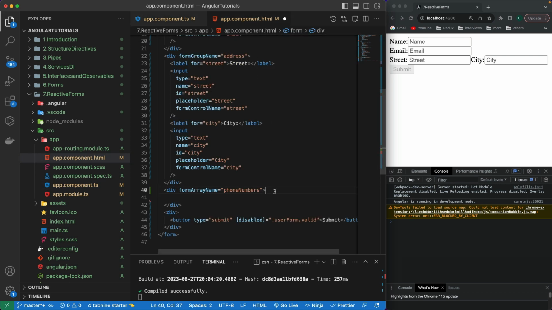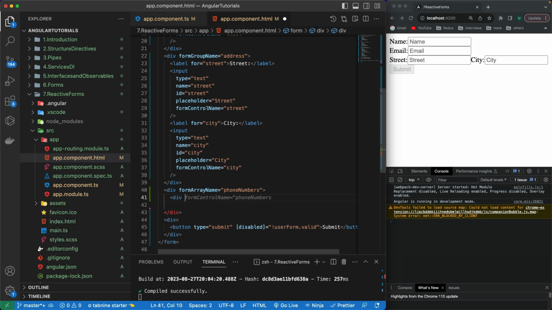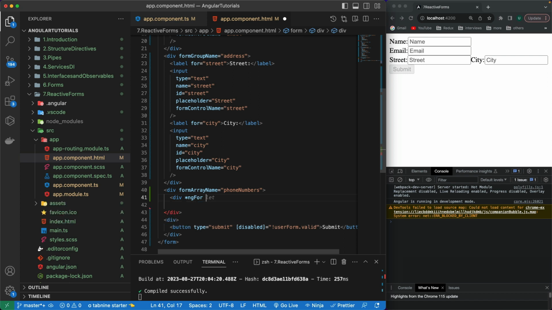All right, so after this div I can have another div, and I've already shown you the ngFor directive. I'm going to loop through all the properties, to see how many phone numbers need to be added. So I'm going to write let, and any variable name, so I'm going to name it phoneControlName, and then of, I'm going to give phoneNumbers dot controls.